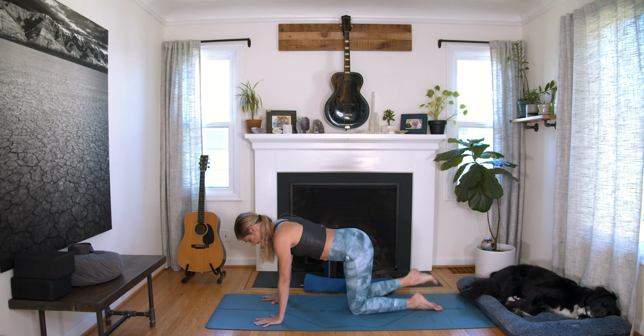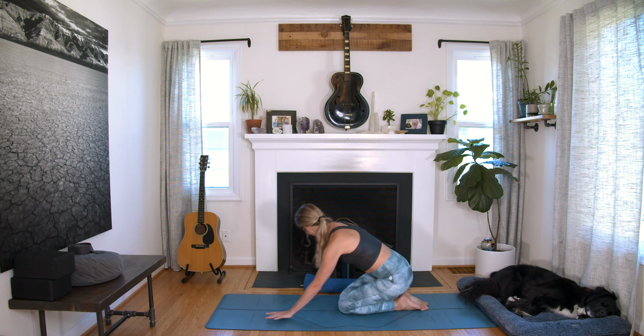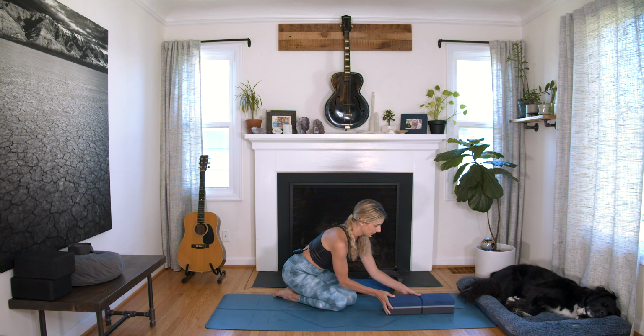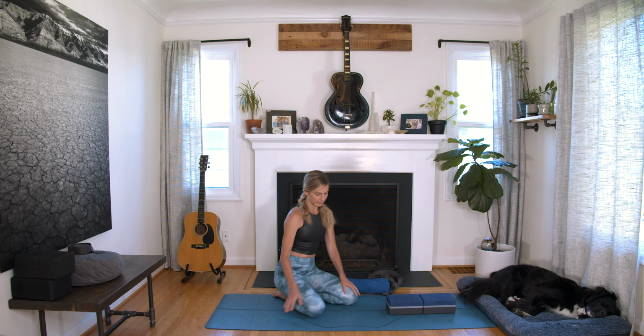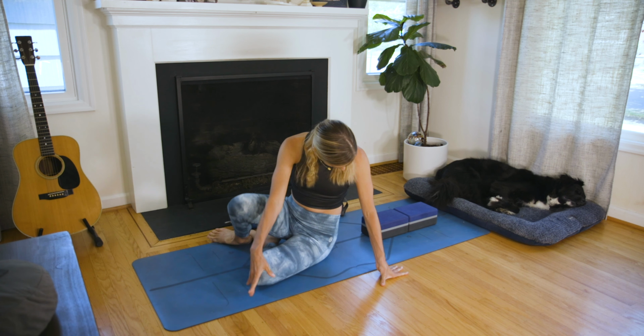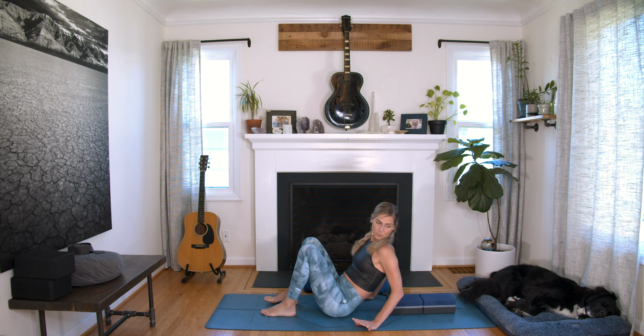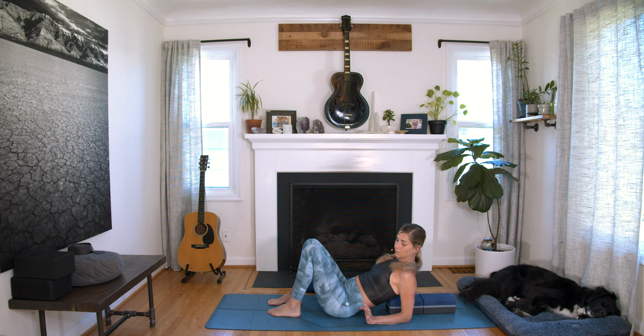Come onto your hands and knees. Grab your blocks. Place your blocks in a straight line, any height, so they're connected. Turn away from the blocks and have maybe about a foot. It could be longer, more space, or shorter, less space, depending on how tall you are. As you come down, you can determine that and you can change it.